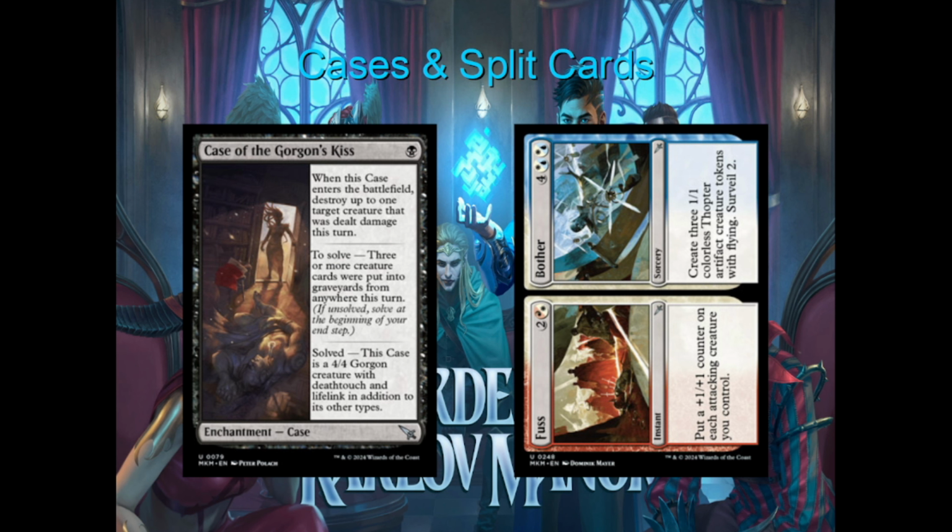And then each case will have a requirement to solve it. So to solve this case, you have to put 3 or more creatures into the graveyard from anywhere this turn. It's quite possible, if you just made a huge swing, that you can present and solve this case at the same point. So you attack with a bunch of creatures, at least 3 of them die, not all of your opponent's creatures did. You cast Case of the Gorgon's Kiss. Whichever one of your opponent's creatures survived combat, you can destroy with its ETB. And then at the beginning of your end step, this case checks to see if it was solved. Because you attacked earlier, 3 or more creatures were put into the graveyard because of combat.